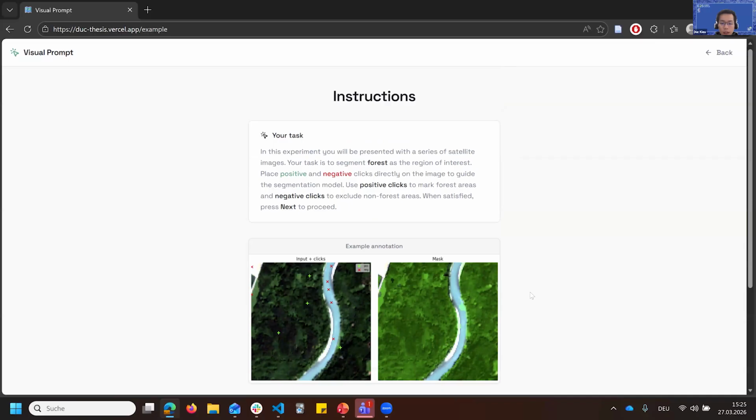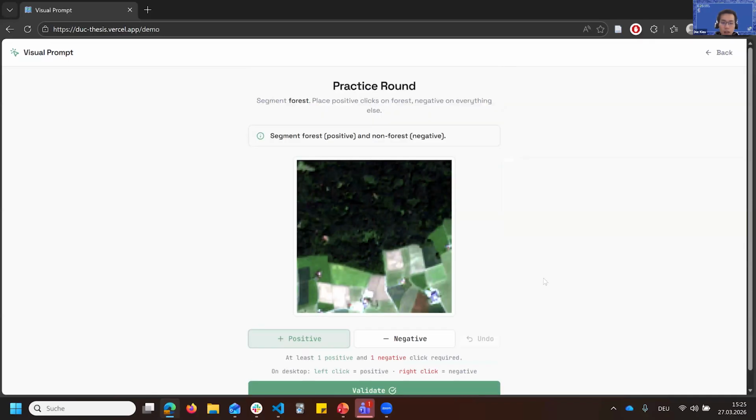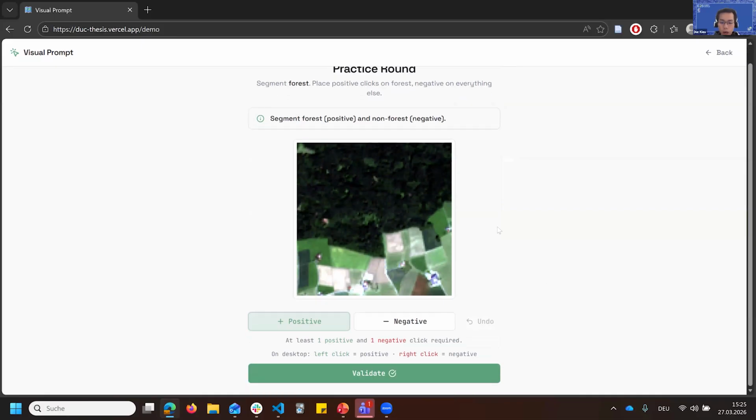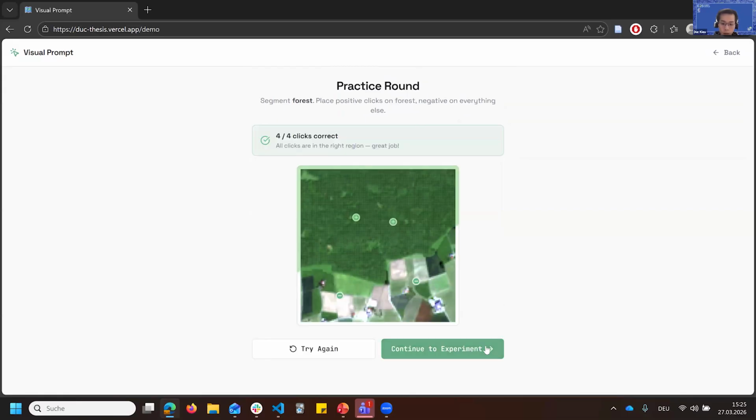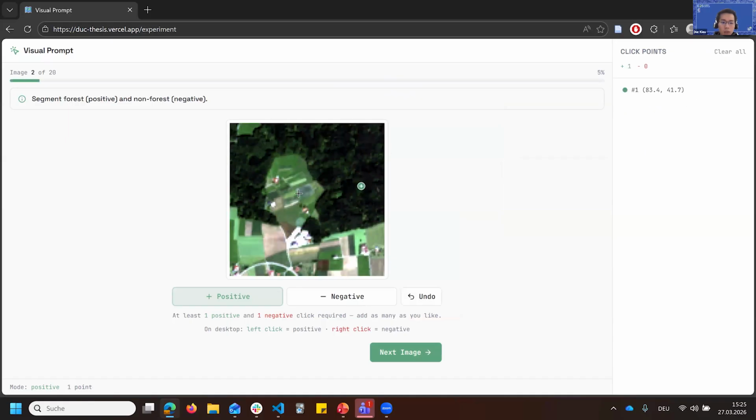After that, there's an instruction on how to do the labeling. And then there's a practice round where you can practice as a user. So for example, I will do some practice here. And then the experiment starts. You can just provide positive and negative prompts as you want. And then you would do it for 20 images.